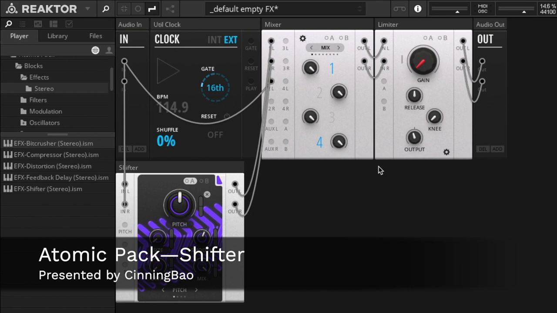What we are looking at is going to be a block look. Let's just look at our block. That's why it's called block look. Let's look at the block shifter included in the Atomic Pack recently released. Now, shifting is a load of stuff. When you think of shifting, we think of frequency shifting, pitch shifting, and whatever else shifting. So this tries to include as many as we could reasonably include in a shifting block.